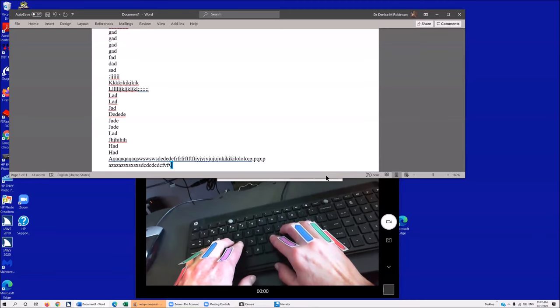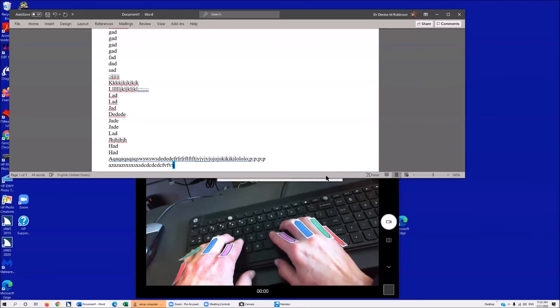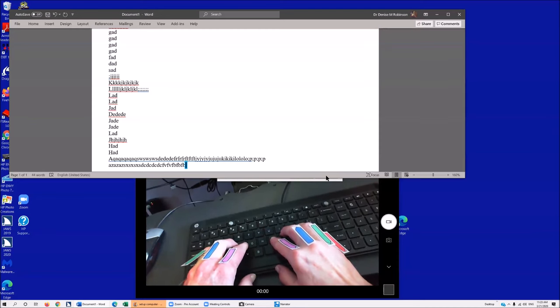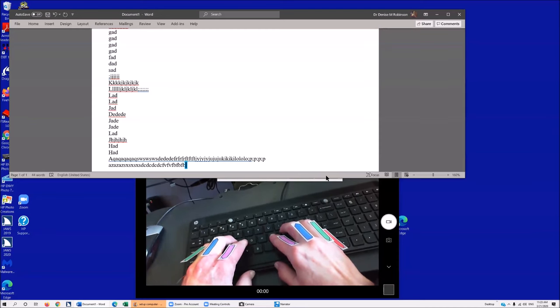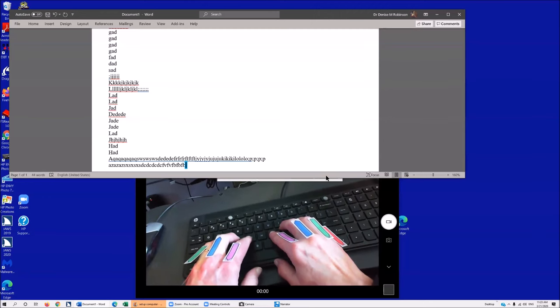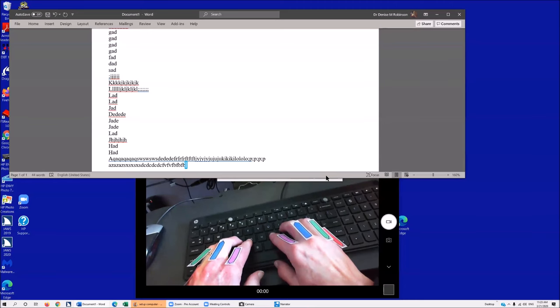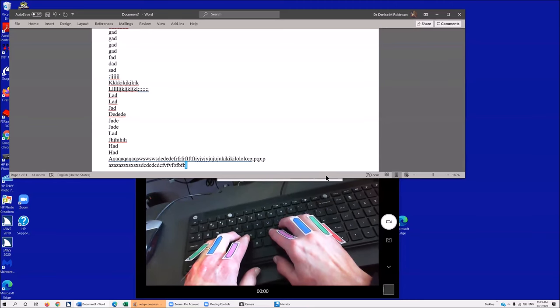Then F and stretch it down to B. F, B, F, B, F, B. Okay, and remember, always keep the other fingers on home row. Don't be moving your whole hand down and up, because your hand wants to be positioned and ready to hit the next letter.